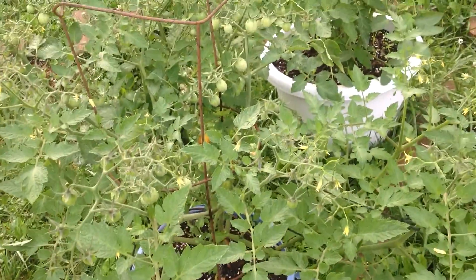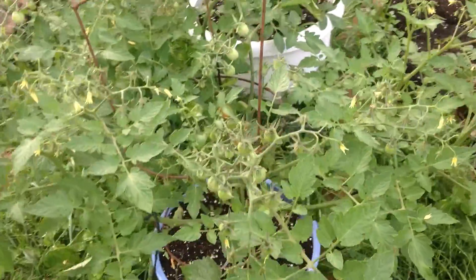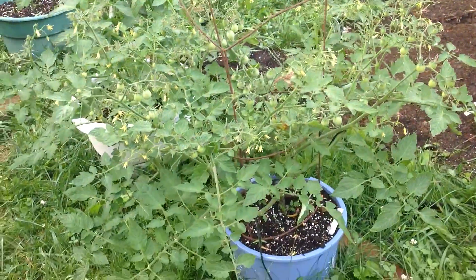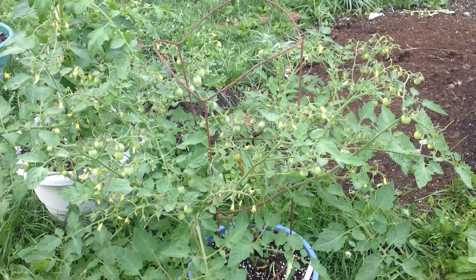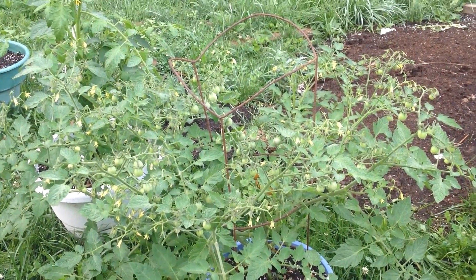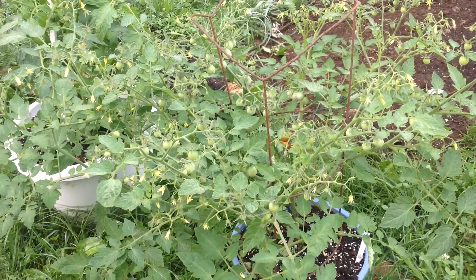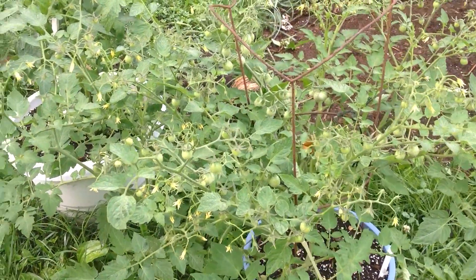I took a couple of suckers from this plant a couple of weeks ago, so now I have three plants. I think we'll be doing wonderfully as far as seeds are concerned, and I'll have a nice supply for next year. Honestly, I only had two or three seeds, I started two, and only one germinated — and here it is, a Coralic cherry.